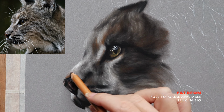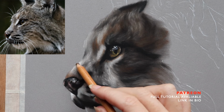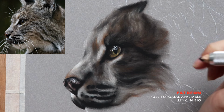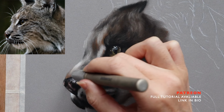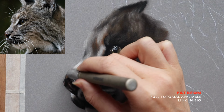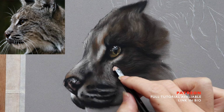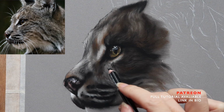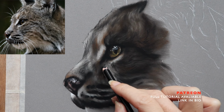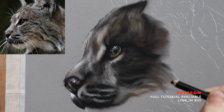So it's just about applying a very sparse layer with your soft pastel to begin with, or your pastel pencils. And then you give that a blend, see how it's looking, and then add another layer and then another layer on top, just gradually until you cannot see any of the paper showing through and your tones are looking nice and rich. You don't need to get to the stage where you've got at least a millimeter of pigment sitting on your paper. That is too much. So the key is a good blend and lots of thin layers.